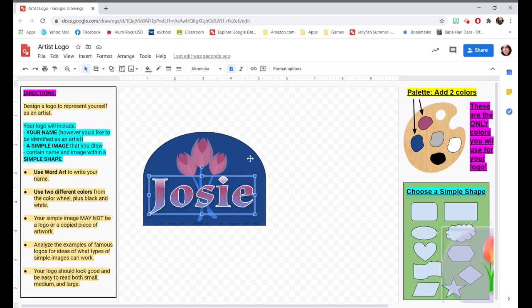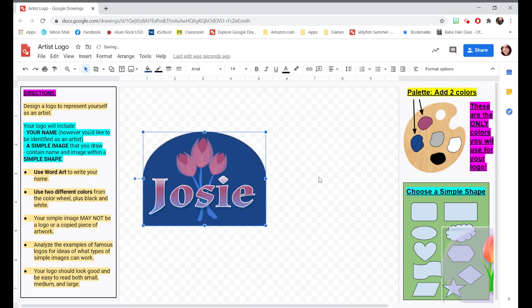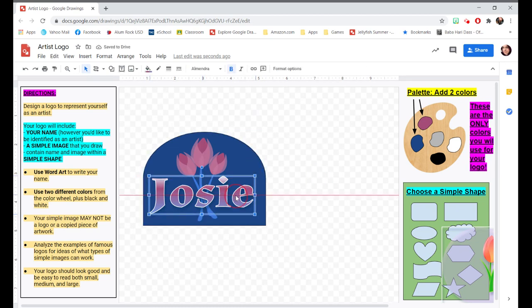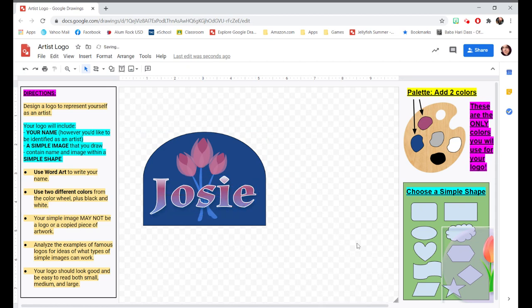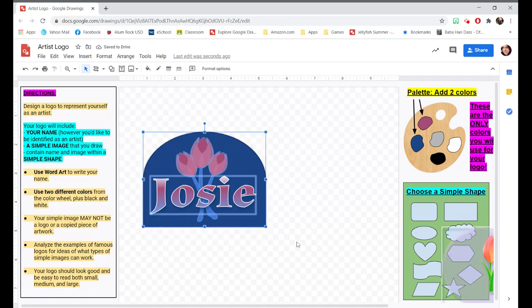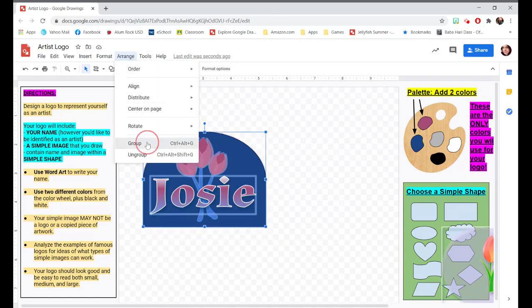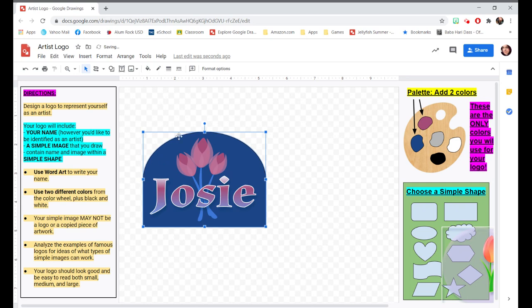It seems like there's too much space with my name. Looks like my name should be over to the side a little bit more. Okay. It feels a little uncomfortable because this space is super close here. So I'm just going to stretch that a little bit. Maybe I like it. So I can select, arrange group. Now notice how big my paper is compared to my logo. So I don't want a tiny logo. We did say I want it to look good big, medium, and small. So I'd say now it's medium.